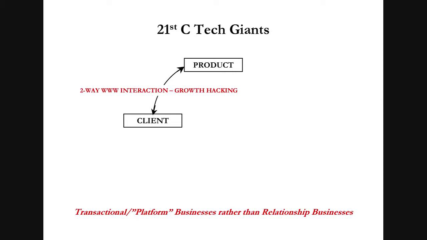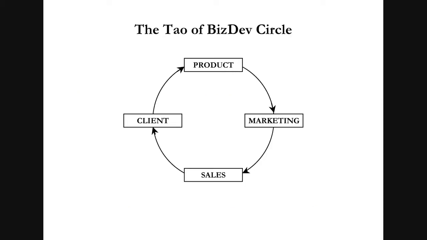Certainly no door-to-door salesman from Google or Amazon ever knocked on my door to get me to buy. However, most businesses, certainly those that involve larger invoices and the free model of zero, need to have a marketing and sales function. Let's briefly go over the roles of each part of the process.